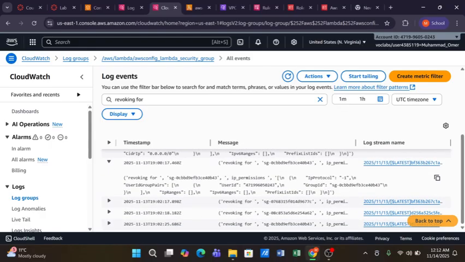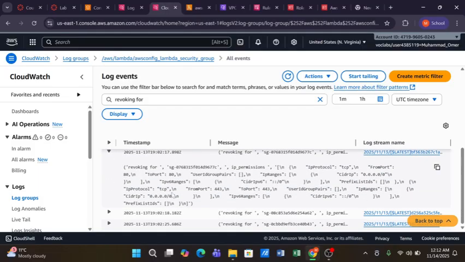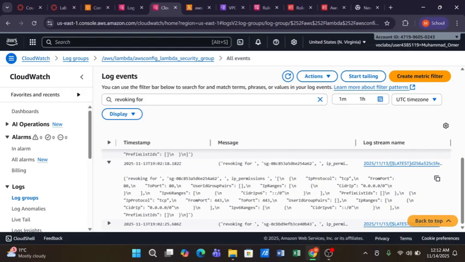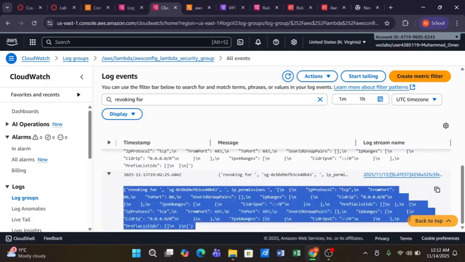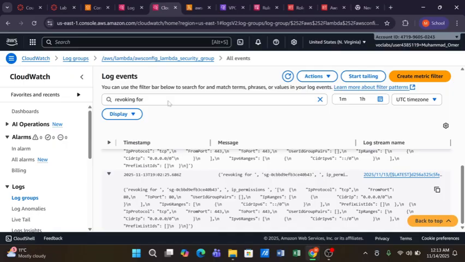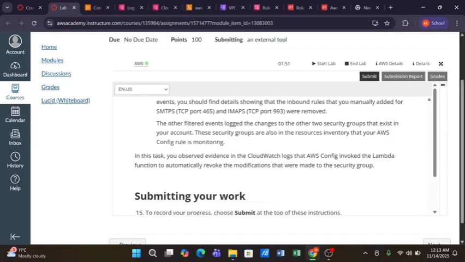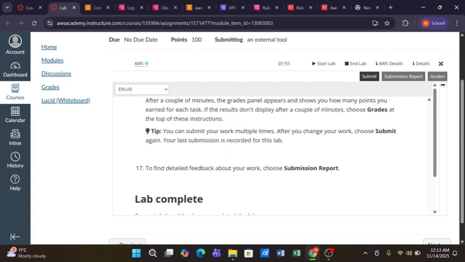Alright, in the next one, we only added the security group in inbounds which were monitored by it, and now those two were removed and we only have 443 HTTPS and port 80 here, sorry. And similarly for the revoking one, the last one, the IMAPS one and the SMTPS one were removed, and in the end only port 80 and port 443 remained in the security group. Therefore, our task number 6 of our final lab 7.1 is complete.